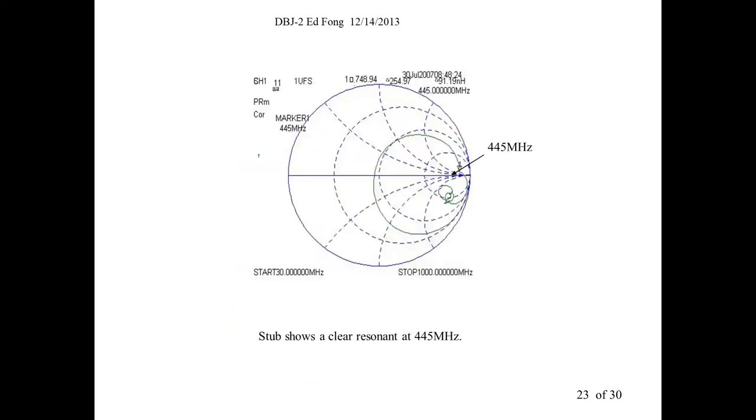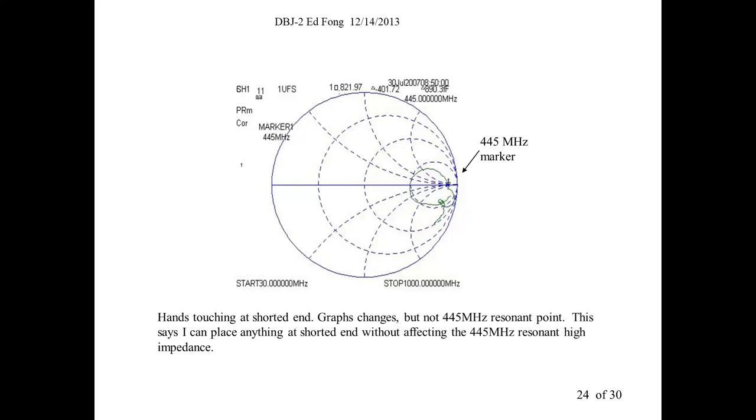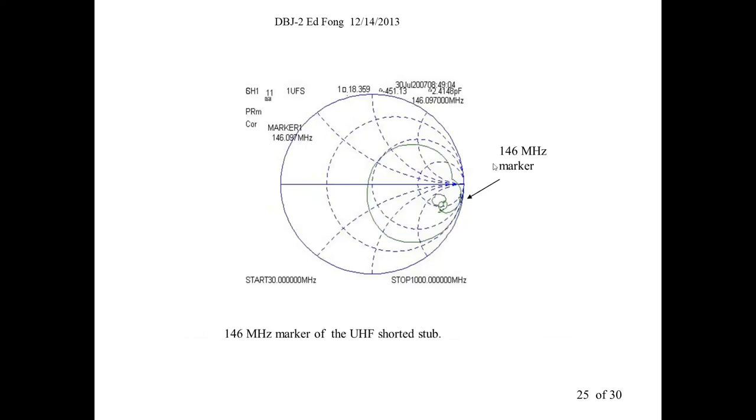Oh, people wanted to see the stub. That stub, if you sweep it from 30 to 1 gig, sure enough, at 445, it kind of peaks right there. It's not infinity, but it's pretty high. And it's certainly enough to improve over nothing. And it's pretty stable. I put my hands around it and everything, sweeping from 30 megahertz to 1 gig. The resonance is pretty stable. Everything non-resonant is going all over the place, but right at 445, it's still there. So I like it. It works pretty well. And at 146, it looks like this. It's pretty much like an open piece of wire.